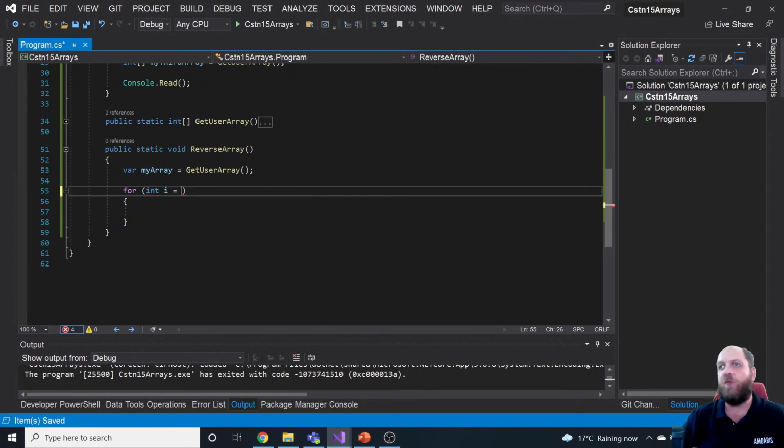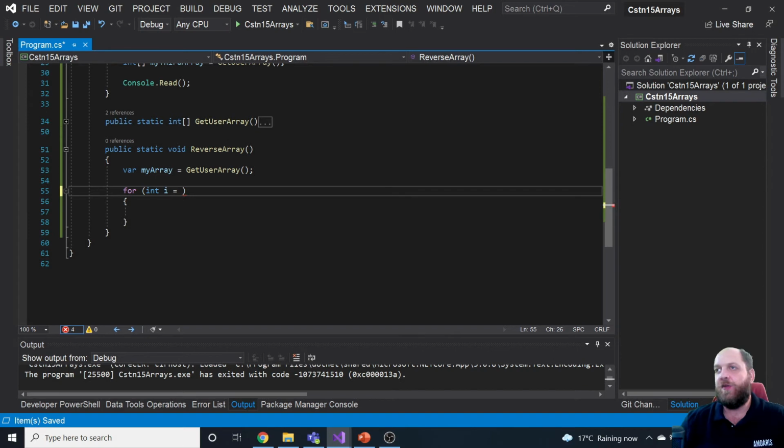And before we say what i should be equal, actually this concept of reversing an array in C# actually has two parts, I would say. The first one is that if you want to return a new array in which all the elements are reversed, then you would have, of course, to create another array.